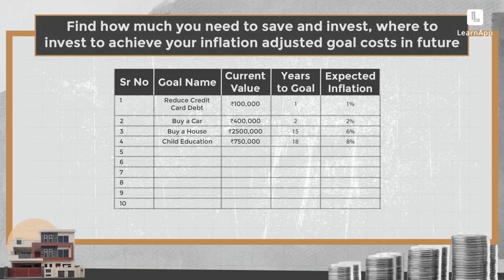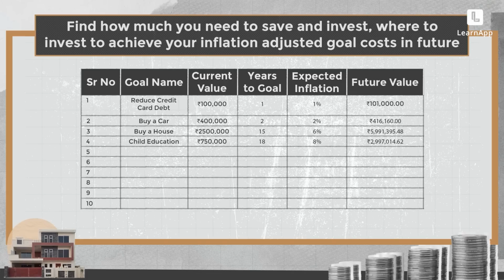यहाँ पे you've added that, so you'll get a final future value, and वो सब automatically calculate होके यहाँ जाएगा. Let's just quickly fill this out and go ahead on the right. So here you'll get the future value of everything. So इसमें हमने inflation add कर दिया है. So we got your goals, we got the time, we got the expected inflation. ये add होके now we have the final.